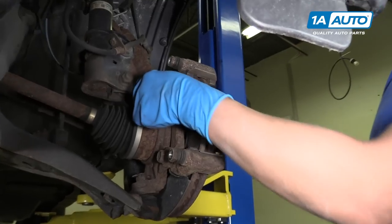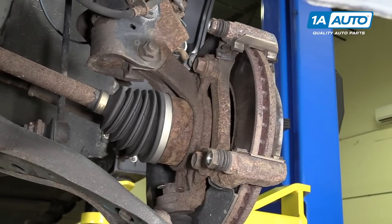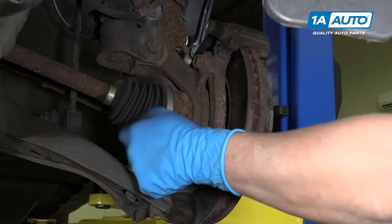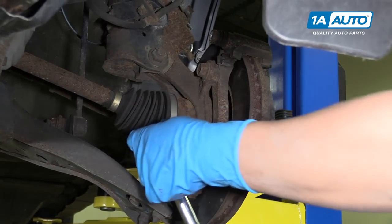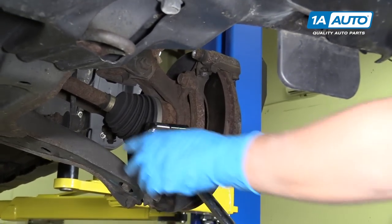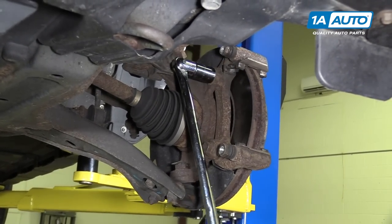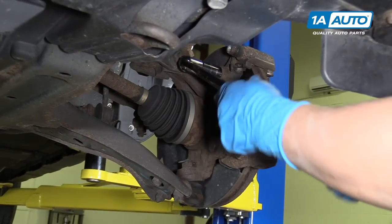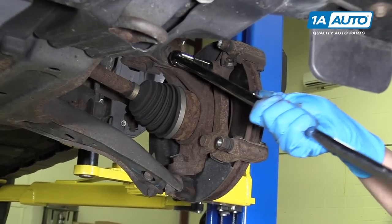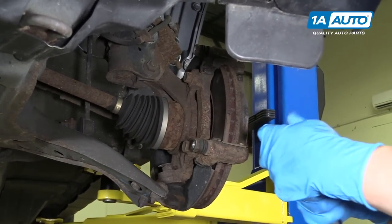Now we'll take these two caliper bracket bolts off. I'm gonna use a 19 millimeter socket and a breaker bar. I'll take these off. I'm using the breaker bar just to break them loose. Then I can use a ratchet and take them off.